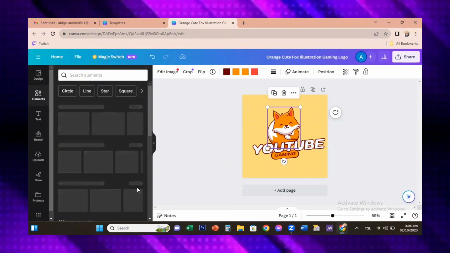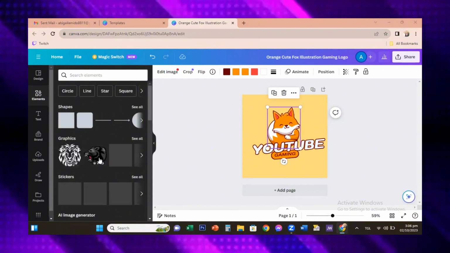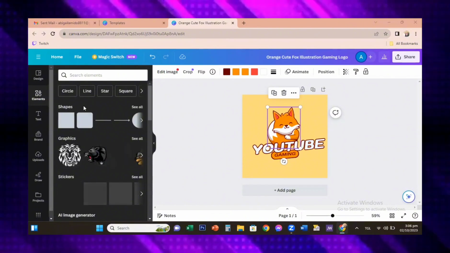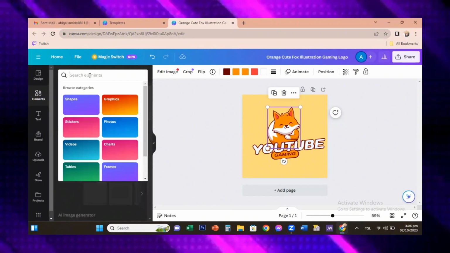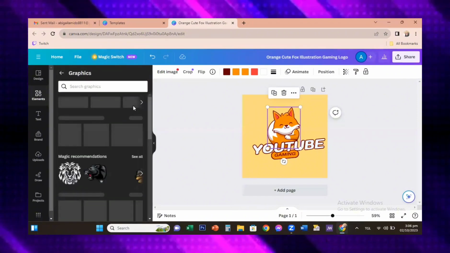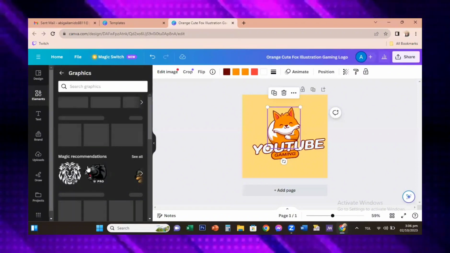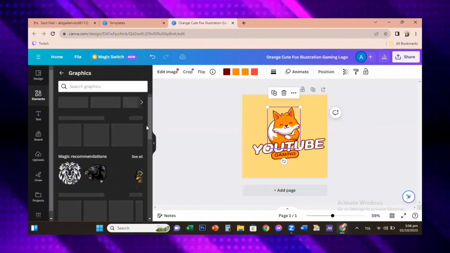So we have a lot of options here, like different designs. We also have our elements. So from your elements, you can type in the specific pictures that you want to add to your template.